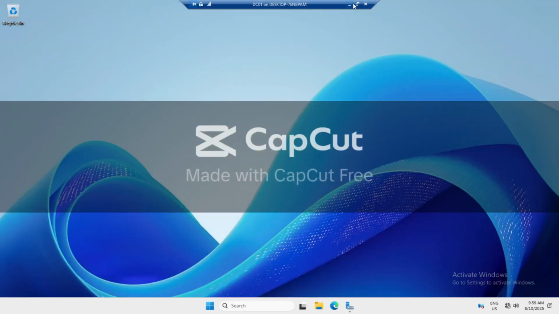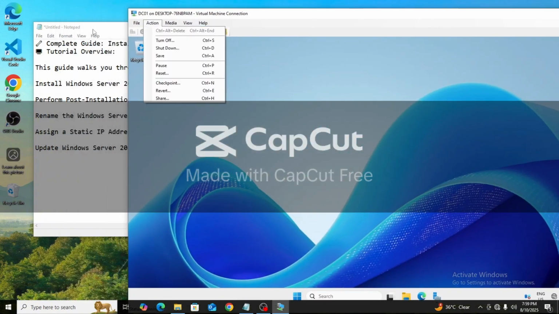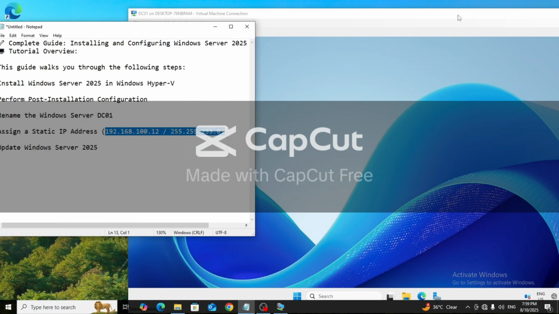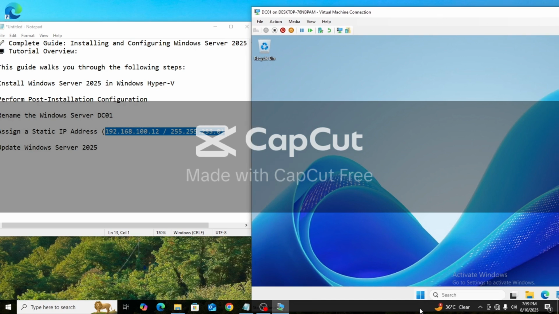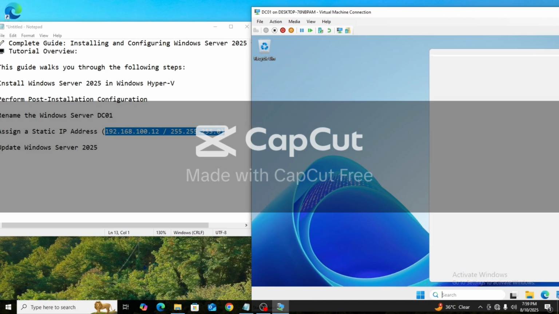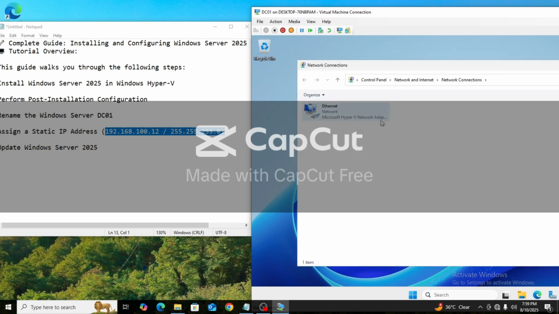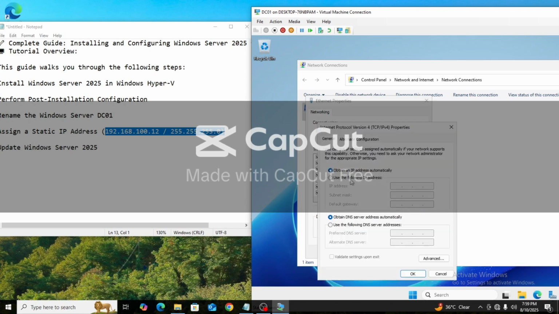Then let's assign the IP address. So what is our IP address? So let's make it small so we can see. NCPA, the short way, NCPA, and properties. And before properties, use static.